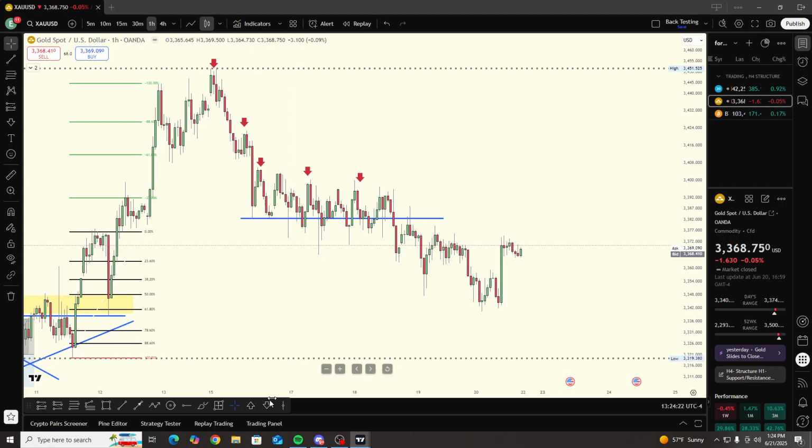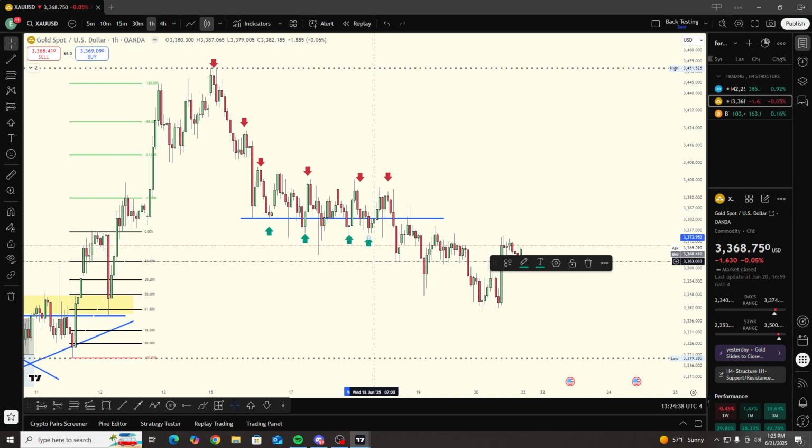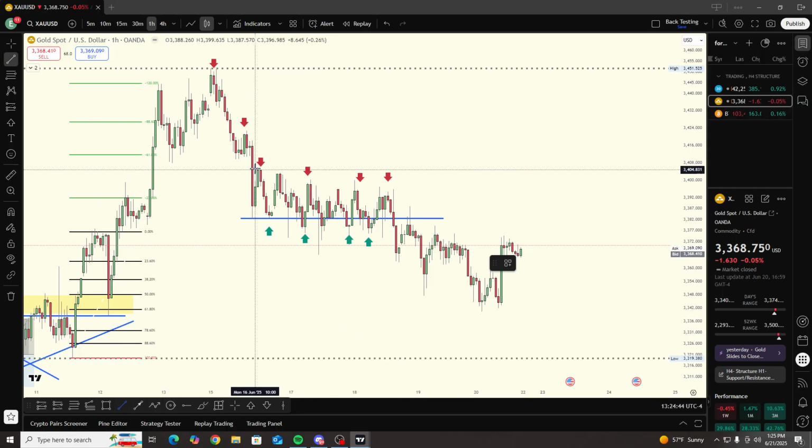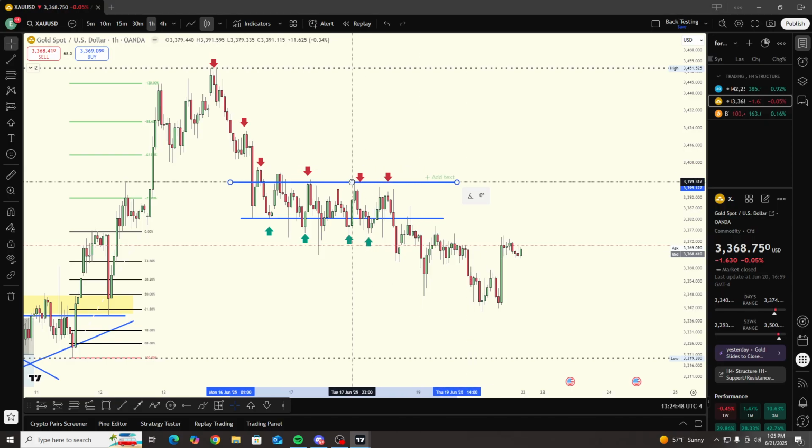And then look, we have support. We have support here, support here, support. You can find support here. But so this whole entire time right here, price is just consolidating until it decides to break. So let me see if I could get a nice little area throughout this point.